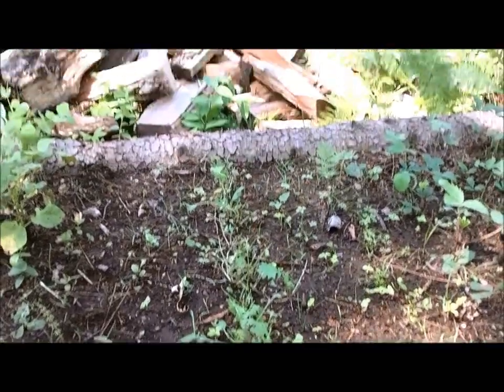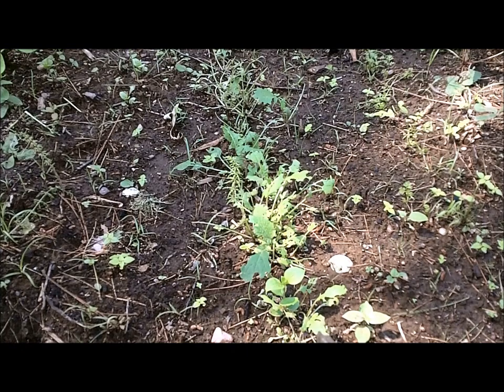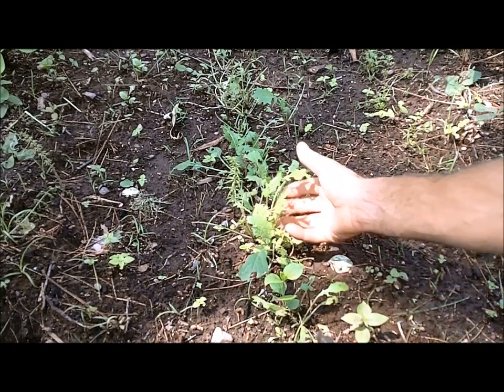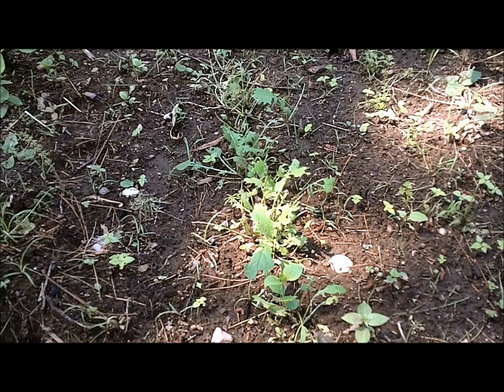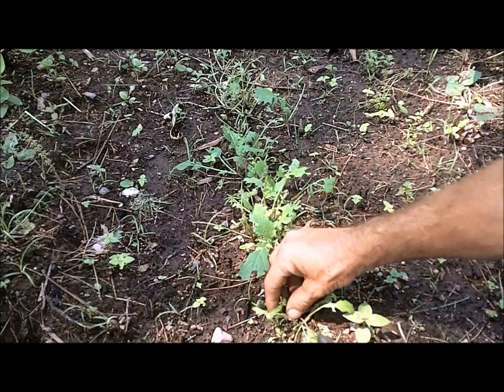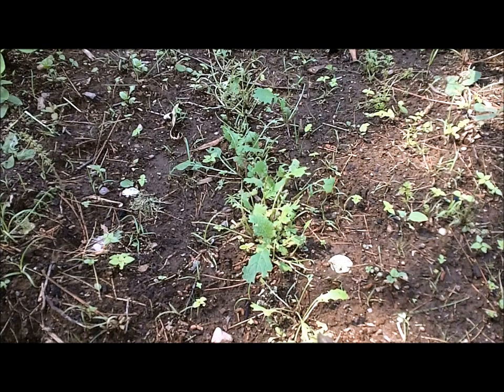This is my row of turnips. Although they are growing halfway decent, I would need to go through and weed them out to every three inches, but something is really eating these leaves — it's a bug, and I don't know what kind. It has stunted these out, and I doubt I'll get much out of them either. If I was at home, I'd probably put some Sevin on there, but up here we're just trying to see what happens. This is like a bug-out location where you've got your stuff planted and you're not going to be here all the time.